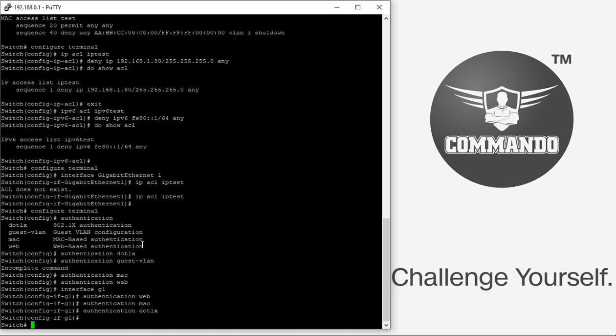We can also configure the MAC authentication RADIUS ID format to uppercase with the colon delimiter every 2 characters.